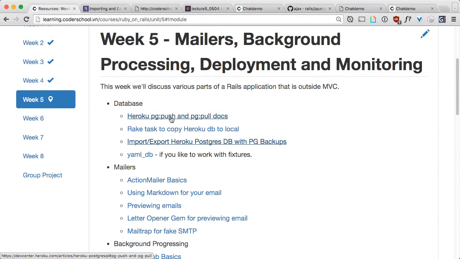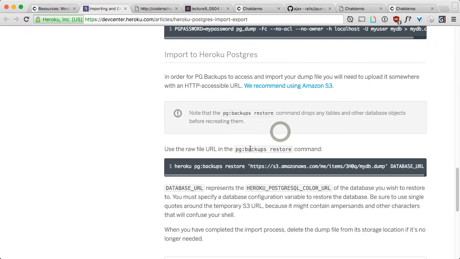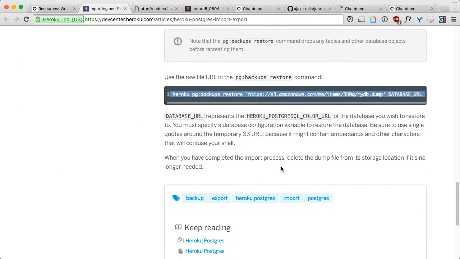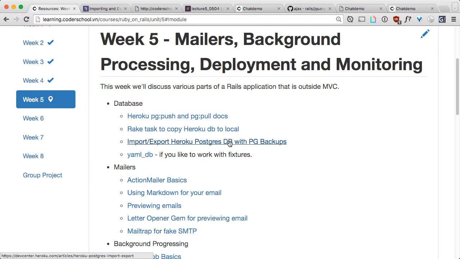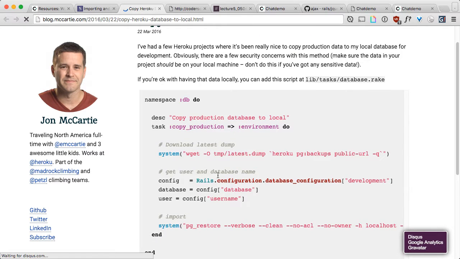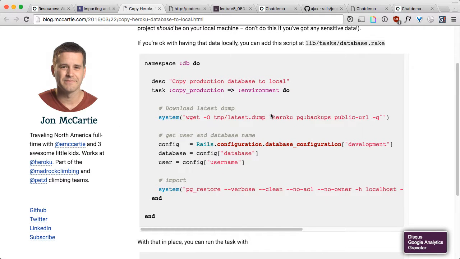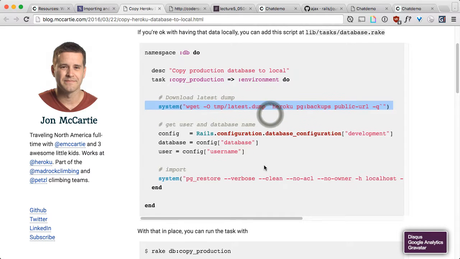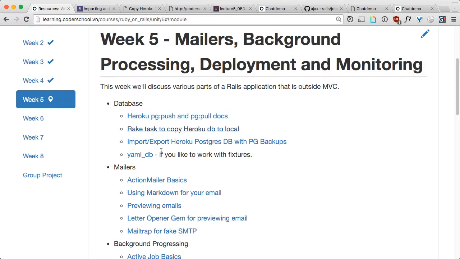And recently they added pg:push and pg:pull. That's cool, very convenient. But if you want to make sure your data is safe, keep different versions, and run a backup every day or every night or every month, this is the way to do it. I shared it online to understand how people do it. This is the same idea. This guy did exactly that, but he put it in a rake task. So very quickly, we covered those three.